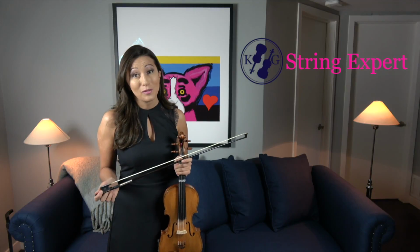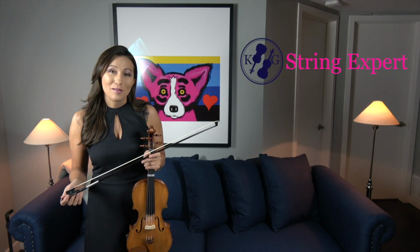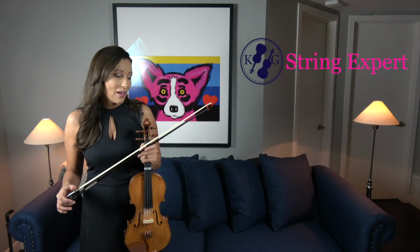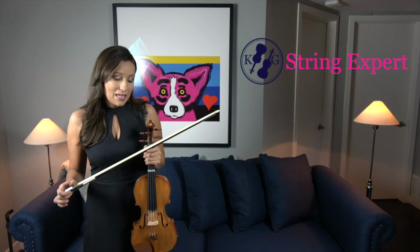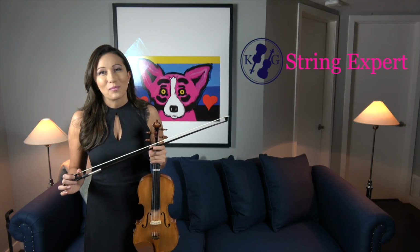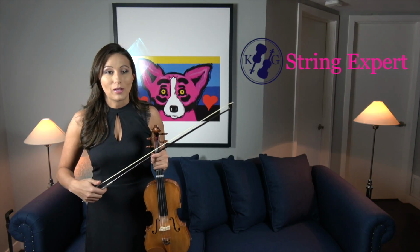If you have trouble keeping track of where the middle of the bow is, or if you're unsure if you actually are playing in the middle of the bow, what you can do is go practice in front of a mirror. The other thing that you can do is to take a little sticker, a little tape, and put it right in the middle of your bow so you can make sure that every time you're hitting the middle of the bow as you play.